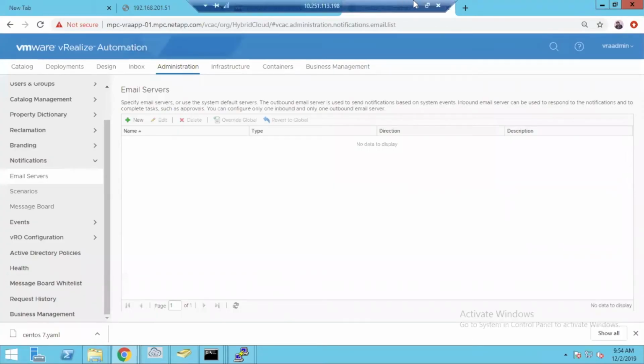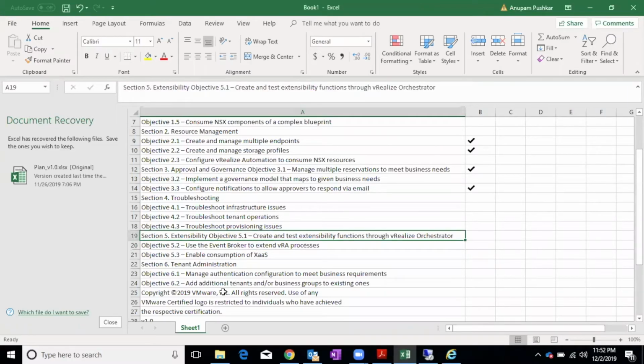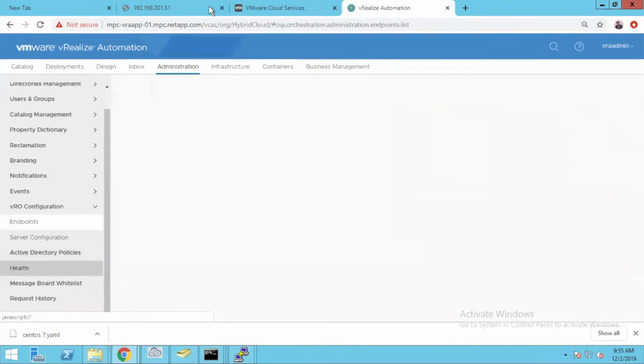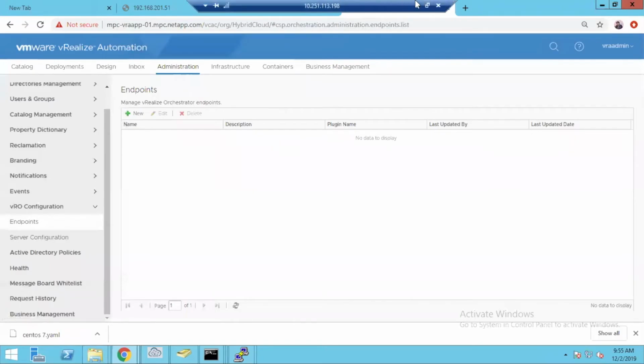Before we begin, let me create and test extensibility function of vRealize Orchestrator.